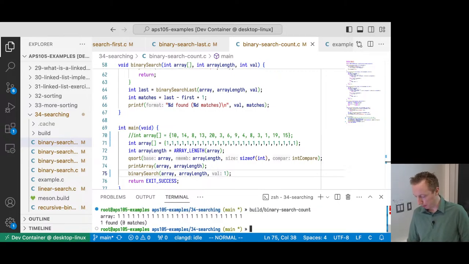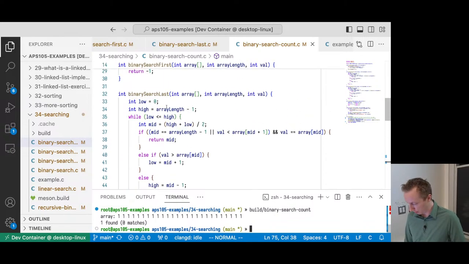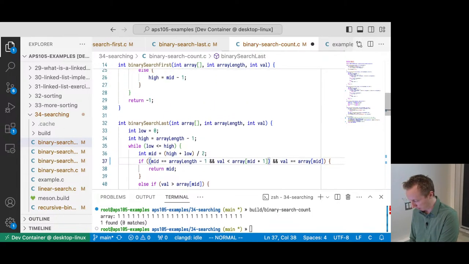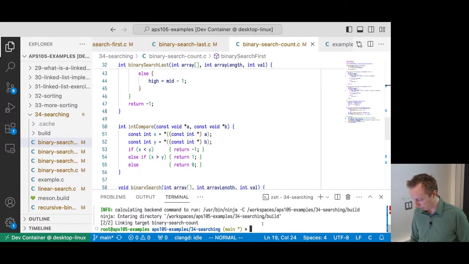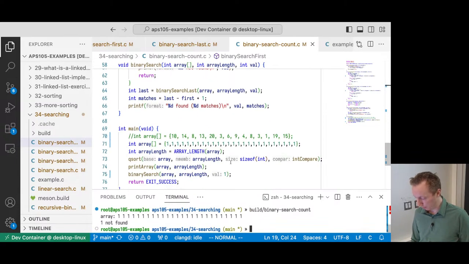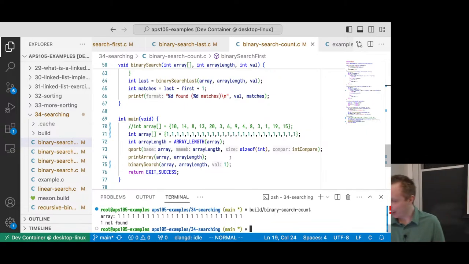Oh, yeah, there's a bug in my code. Found 0 matches, because in my code I screwed up and I need to update the slides, because that's why I asked about it, because I accidentally wrote it. So I just rewrote it a little bit to combine the cases there. Shouldn't make a difference. Wow, my code is screwed up. All right, I failed the exam. I will fix that after.